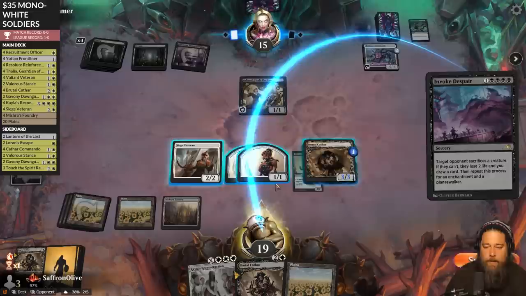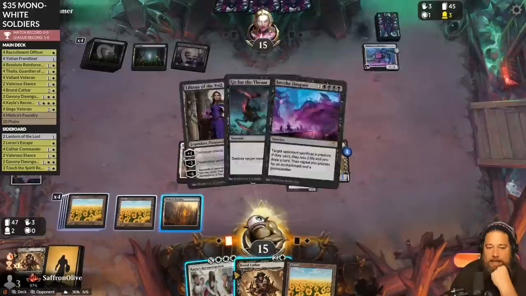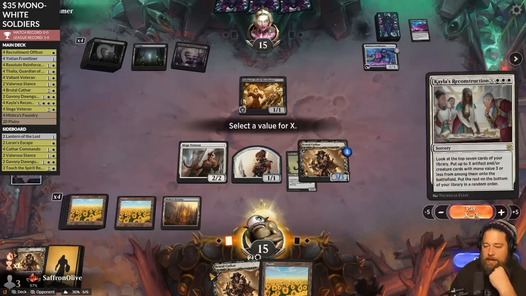All right, there's the Invoke Despair. Down to 15, opponent draws a couple of cards. Passes. Oh, I think it's better to wait. So we Brutal Cathar that. Let's play the land. They could be playing Duress. Some of these decks do have Duress. Yeah, let's just reconstruct. Reconstruction X3.